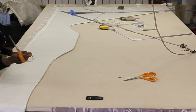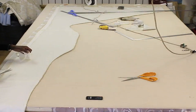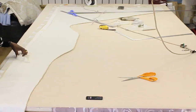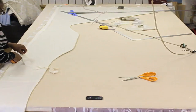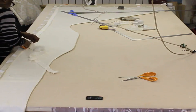Do you remember I stitched the 3-inch tape, the pencil pleat tape on top of it, the lining? So when I ripped it off, I would have had those stitching marks there. The ironing helps to get rid of it. Not only that, because the fabric is over it now, you can't see where I put the stitching in the first place. So it's all gone. And it was at the top here as well, so it's gone now. So nothing to indicate what I did and how I did it.